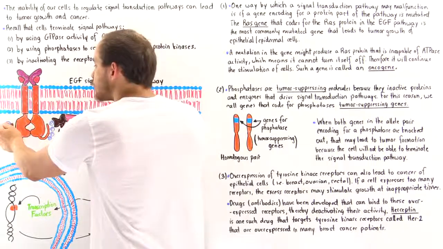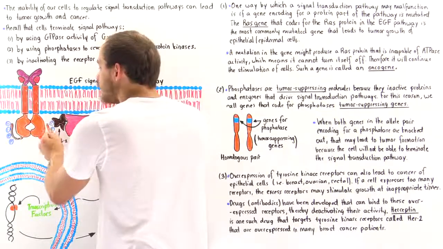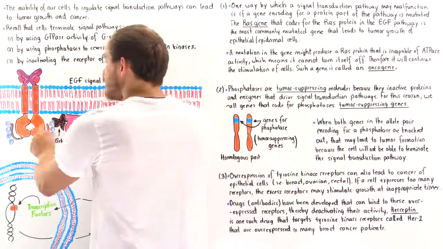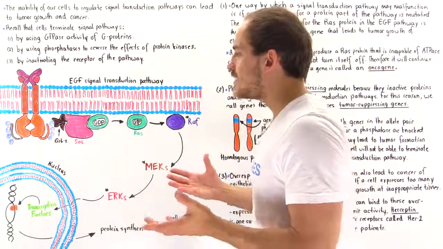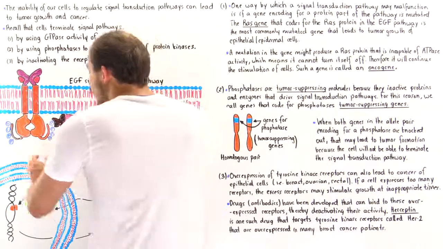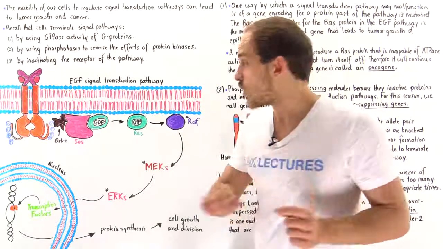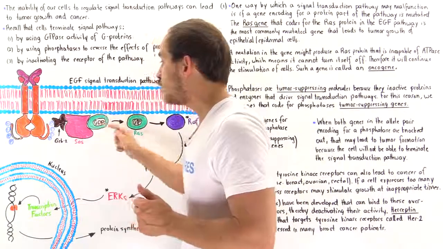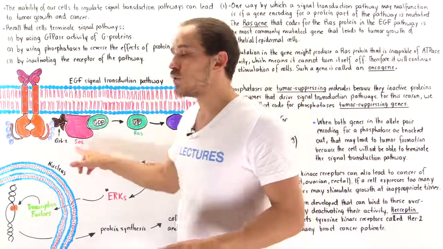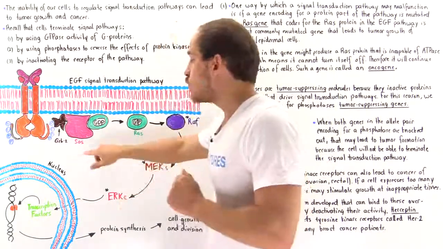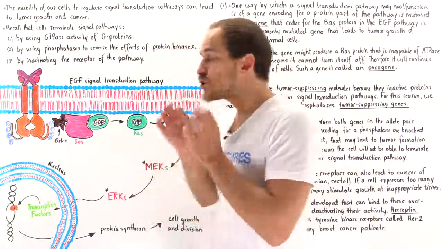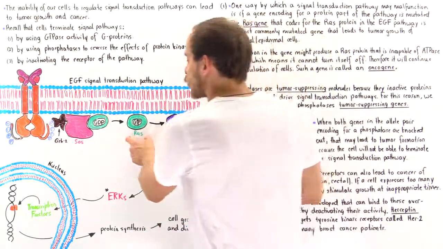The carboxyl terminal ends of this tail and this tail are phosphorylated by the active sites of these corresponding kinases. And once we form these phosphorylated residues, an important adaptor protein known as GRB2 binds onto this section. And that calls upon another protein known as SOS. What SOS does is bind an inactive small G protein known as RAS.